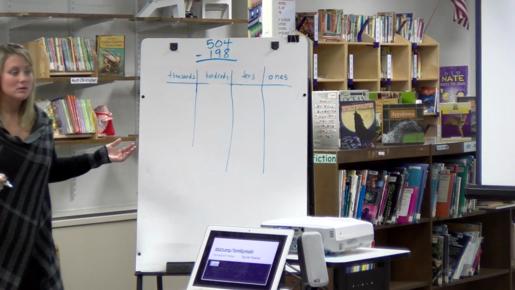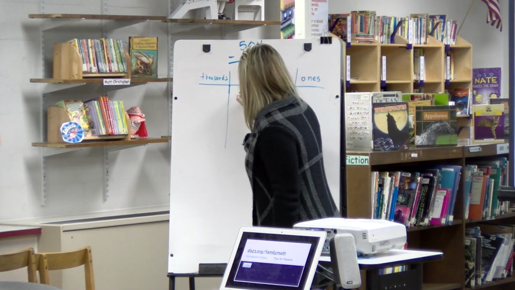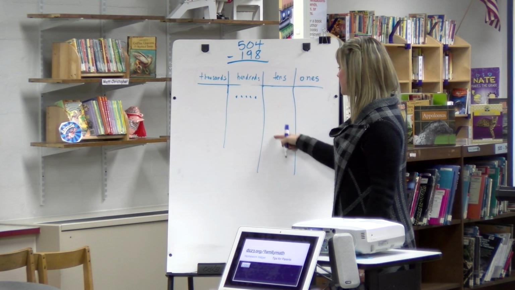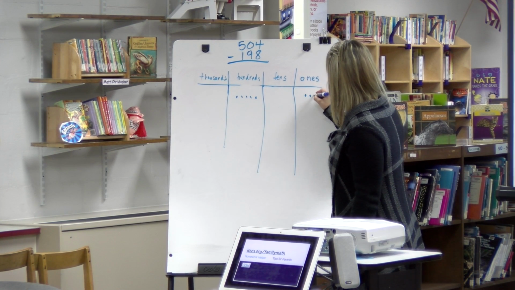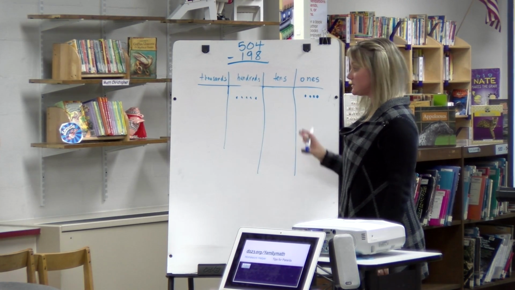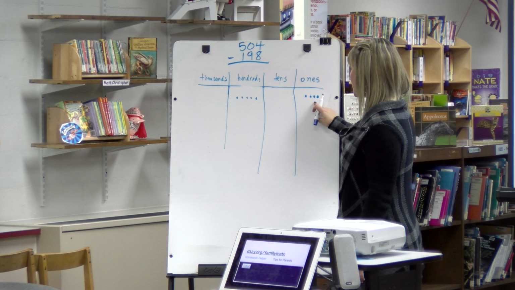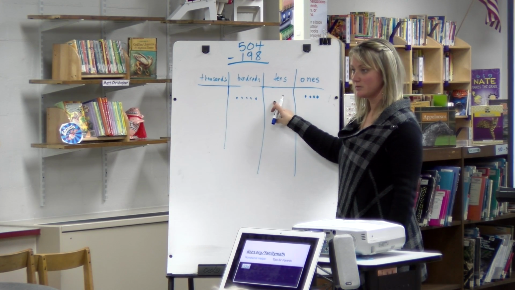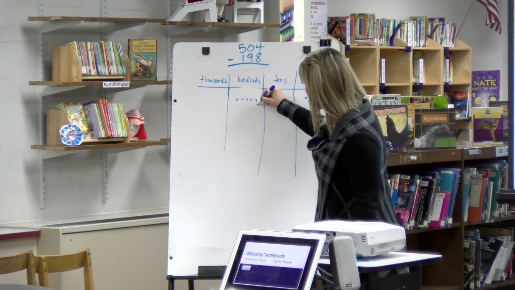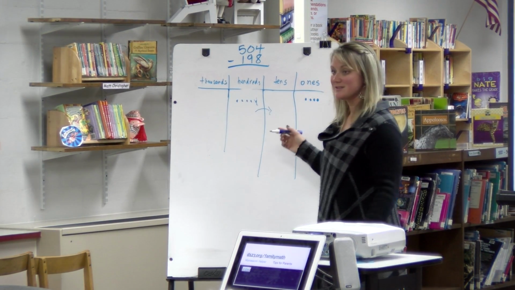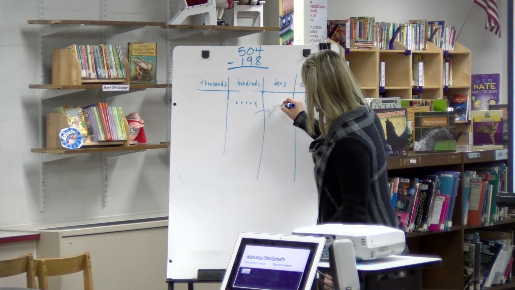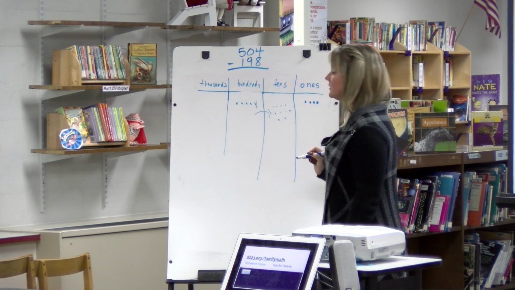Okay, so if I have 504, I'm doing 1, 2, 3, 4, 5. I'm showing my 500s. I have no 10s, but I have 4 1s. I always start in the 1s column. They know this. I can't take away 8 from here, but I can't borrow from here either. There's nothing to take. I have to borrow from the hundreds. So I take a 100. That makes 10 10s. I unbundled the 100, made it 10 10s. 1, 2, 3, 4, 5, 6, 7, 8, 9, 10.